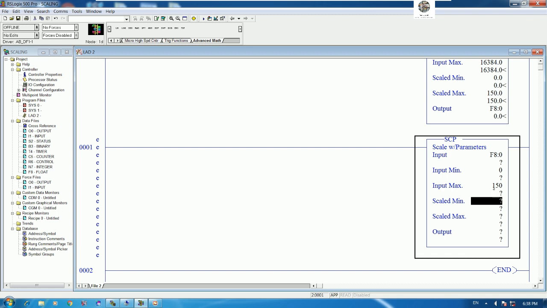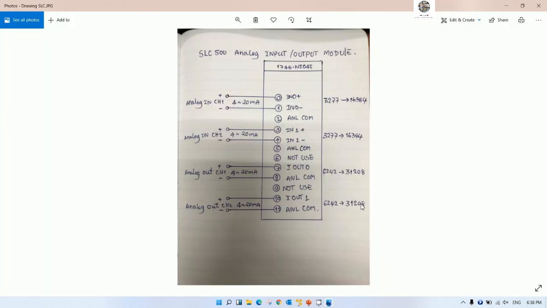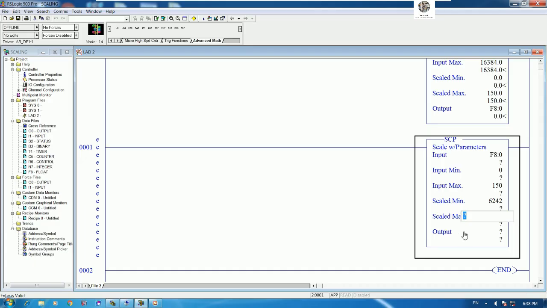If 0, it will be 6,242. Yes, it is inside the drawing that I already explained right here. And for 20 milliamp, around 31,208.